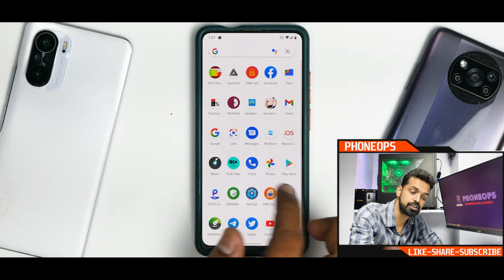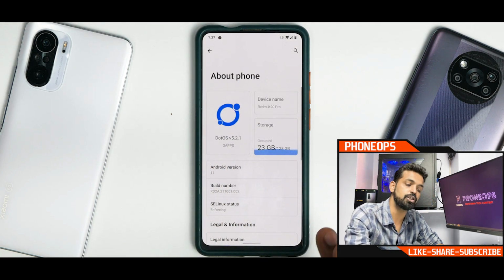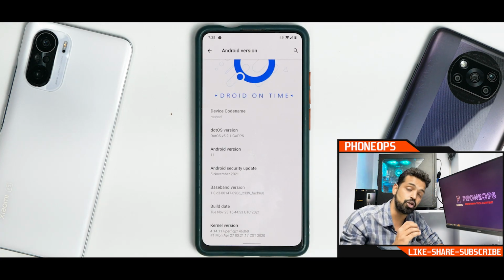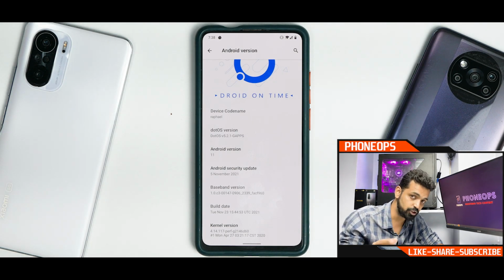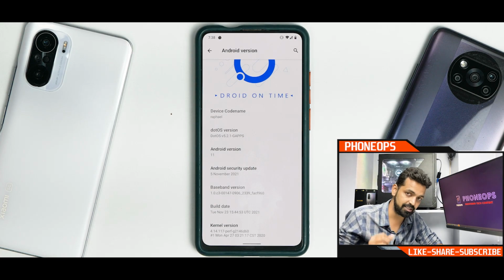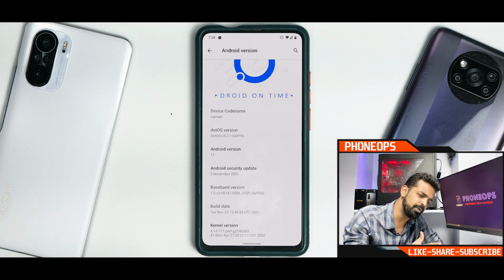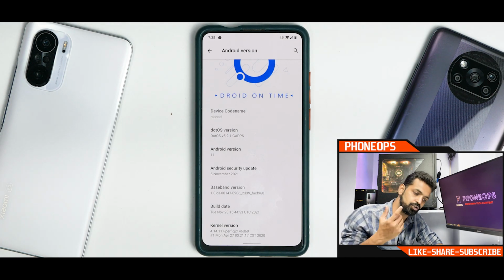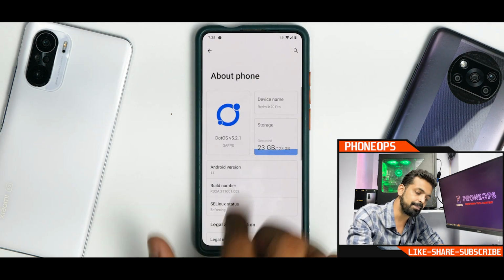Now let's actually go to settings over here. The moment you go to settings and you go to about phone, you see this is .os version 5.2.1 GApps for K20 Pro. It does come with a Perf kernel, which is not performing that great because, hey, Perf kernel, right? Yeah. Flash Quantic kernel, because Stark Edits who tested, I'm going to read his notes in a while, and I'll also show you a gaming clip towards the end of the video. He has mentioned quite a lot of things. So the performance is decent for daily use, but there are a lot of fluctuations in gaming. That is the reason you should try Quantic kernel, November security patch, and Android version 11 working absolutely fine.